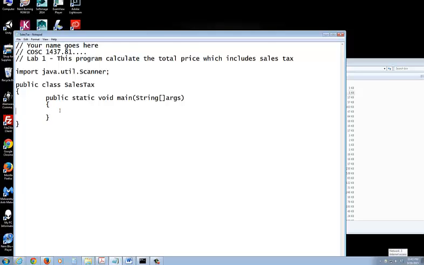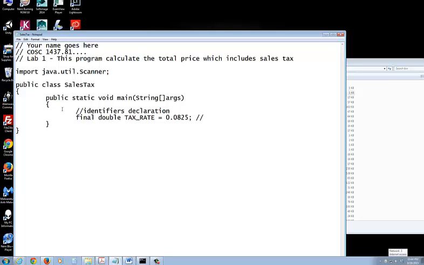A couple of areas we need to get into. I need you to put all the identifiers in this declaration section. Now we're going to define some constants. In C++ we use const, C-O-N-S-T. Here we use the word final. The data type is double. Remember, we uppercase all constants. So the tax rate here in Texas right now is what? I know, 8.25, but percentage-wise it's 8.25. Fair? That's how we represent the constant.